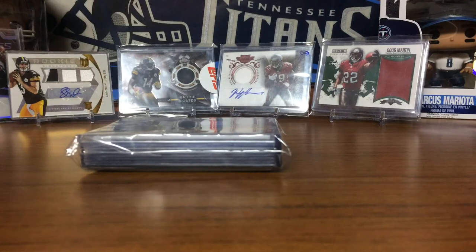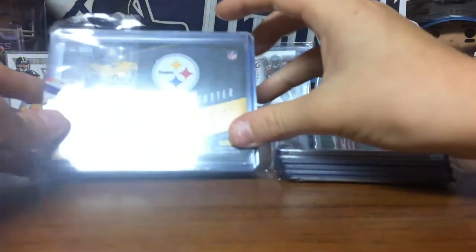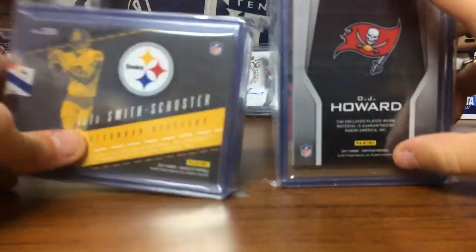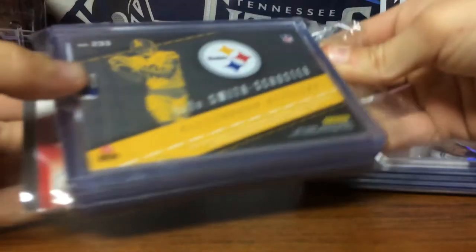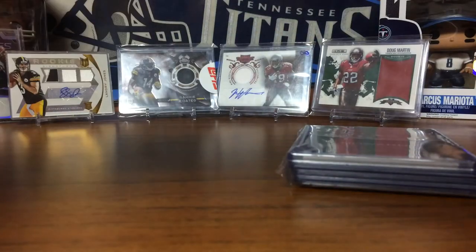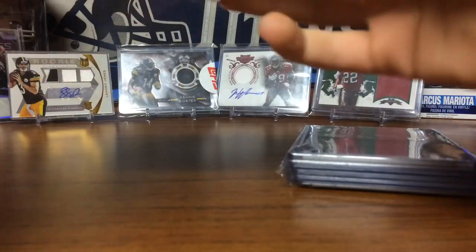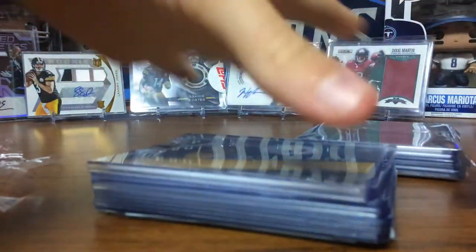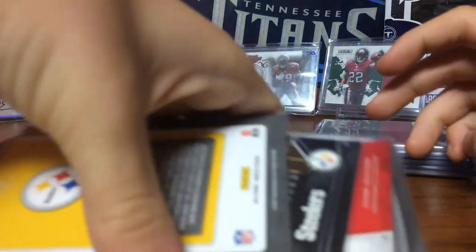Oh gosh, that took forever. So that's one, and this is another one. Woo! Okay, I'm leaving that there. So one of them is this, and that's on the back — like another one of this. So I'm really scared. We're going to open this. I'll try to hurry a little bit, but I also want to save it. These might be all Steelers cards. Okay, I cannot open this — why are these so tight? Okay, so we're going to reveal the first card. These cards aren't top-loaded, so we're going to move those over here and check these cards out first.